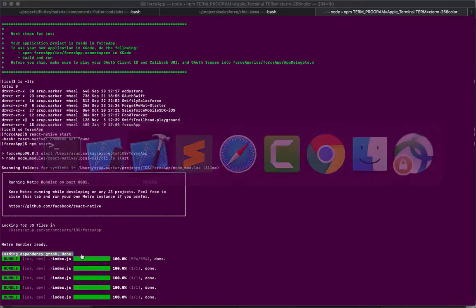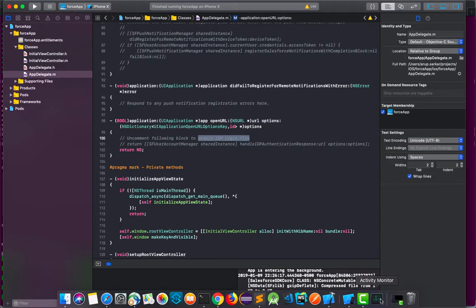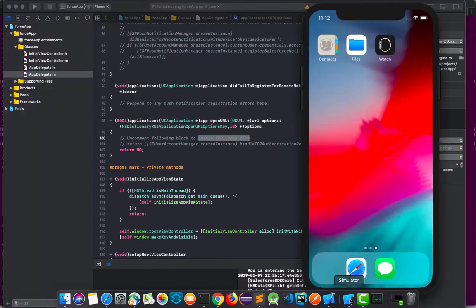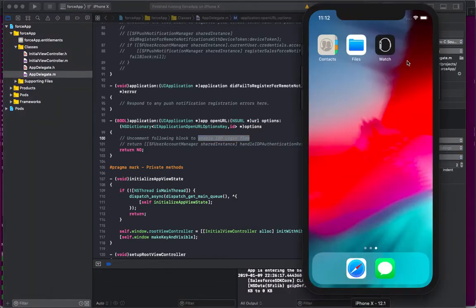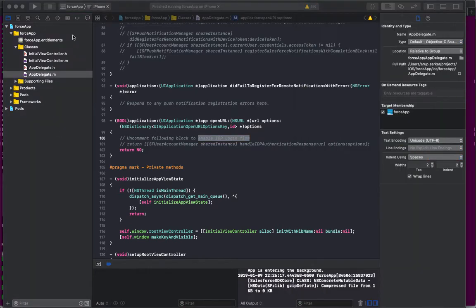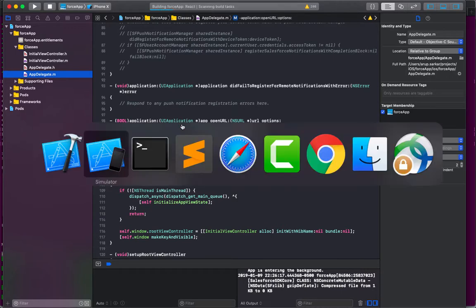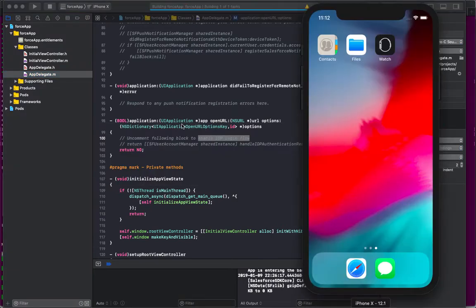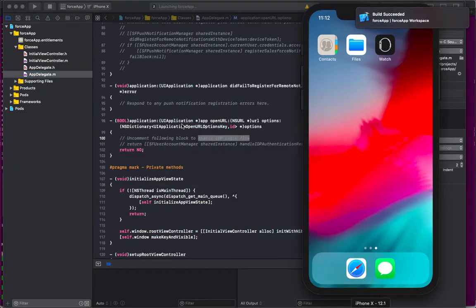All right, this is my simulator. If you see the simulator now, I do not have any Salesforce app yet. So let's go ahead and build this one. This takes a little while to build and launch, so it succeeded.